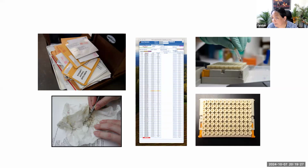If the negative of that plate has a bird, it means that we have contamination somewhere, and that means we have to backtrack and try to figure out how to not get that contamination repeated. As you can see in the top photo where the gloved hand is holding the tissue, we don't need much of a tissue. We need very little, and in molecular, the motto is less is best. There you go.